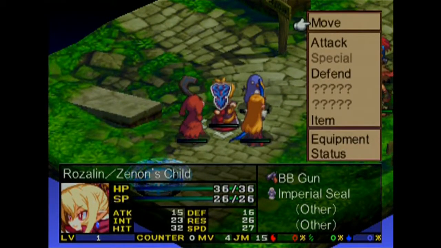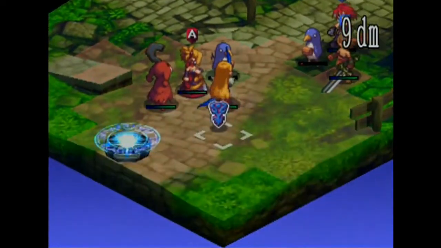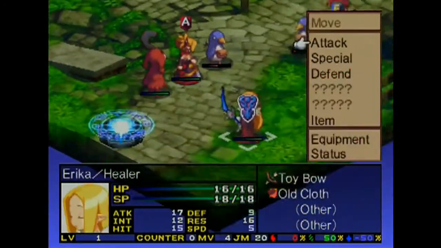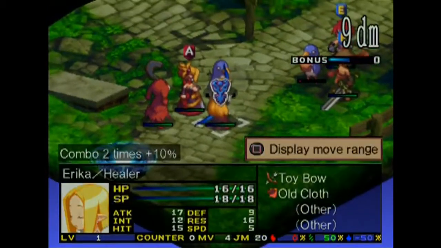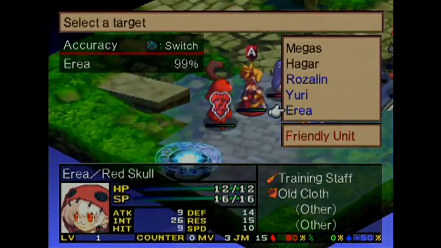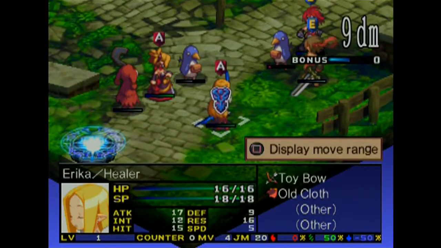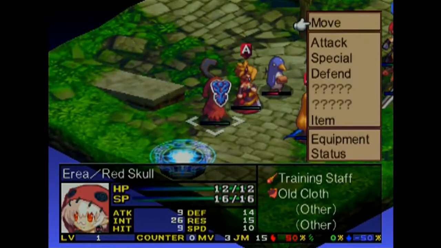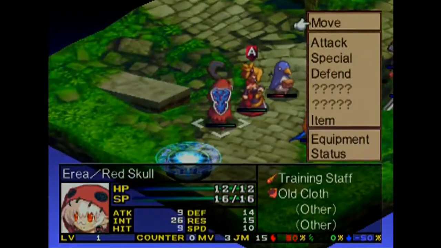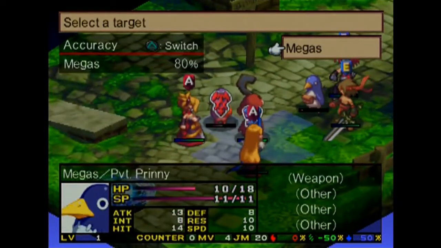Okay. I'm just gonna have her attack this guy. I'm gonna move her like this. Have her attack. No, wait. Have her move like this. And attack. Hagar. Oh, that's the name of the penguin? The penguins have names? Alright. This guy will attack. He will move here. And he will attack.